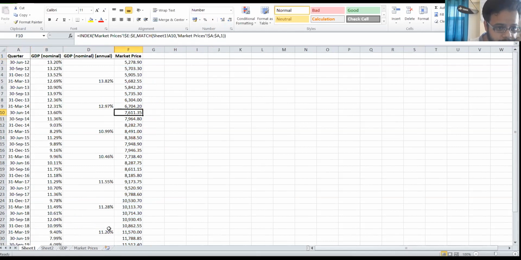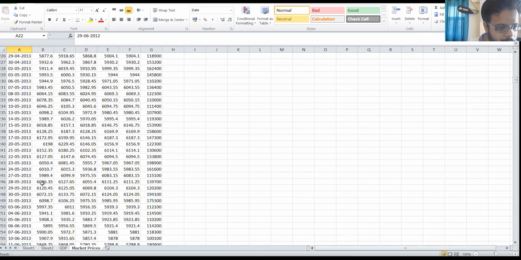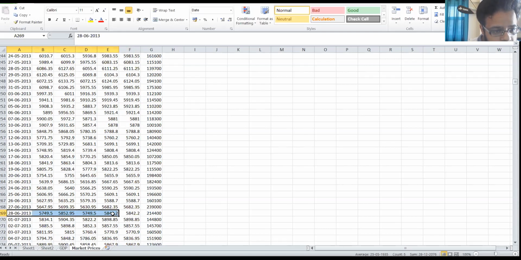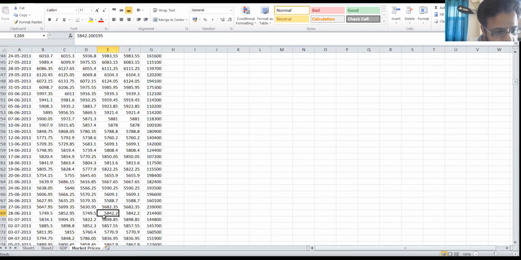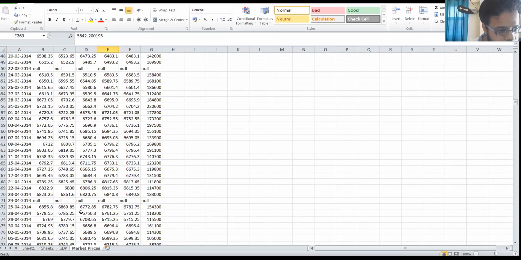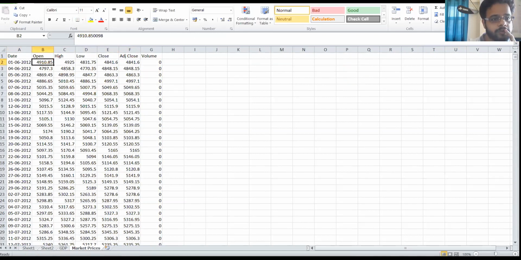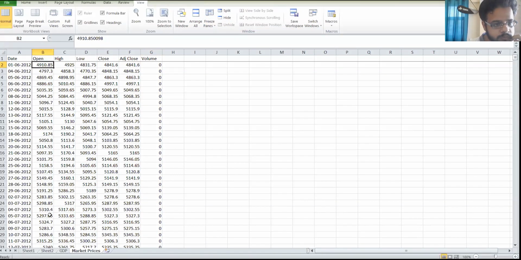30th June 2014, 7611.35. Again, the market was closed on 30th June. It would have been a Saturday and Sunday. So the closing price was 5842.2 and I am getting 7611.35 because I am checking the wrong year, 30th June 2014. 7611.35. That's the closing price. Is it the closing price? Should have frozen this.